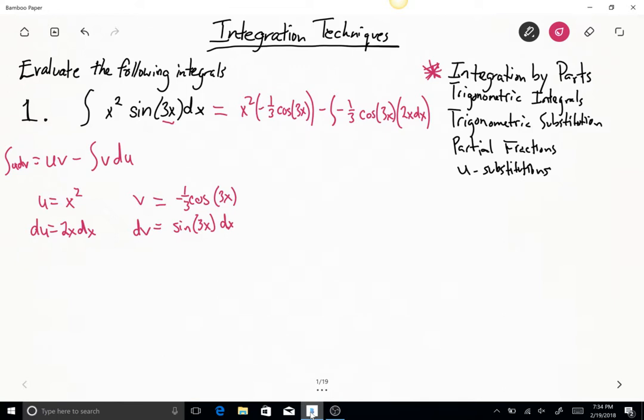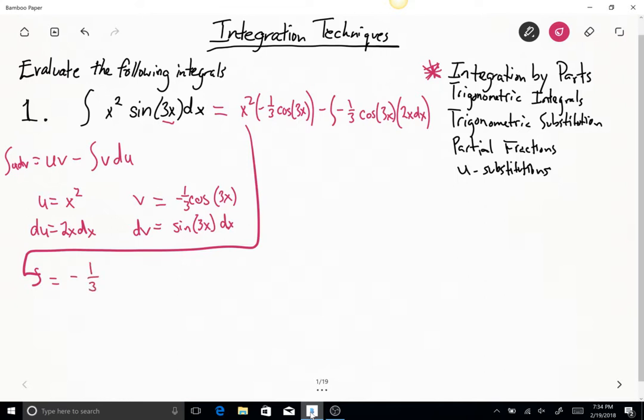Okay, so notice all that junk. So let's take this and move it down to here. We can brush it up just a little bit. So this whole thing equals negative 1/3 x squared cosine of 3x, and then minus minus, and then notice we have the 2 that can also go over here and pull that 1/3 out in front. So this becomes a plus 2/3 times the integral, and then we'll write the x in front just for simplicity's sake there, x cosine of 3x dx. And you might ask, well, how do we solve that integral?